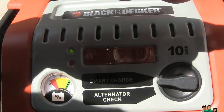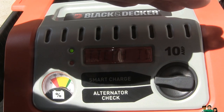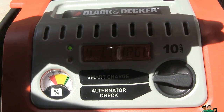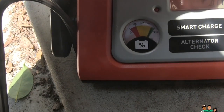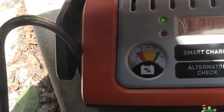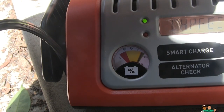Let's see. The battery is fully charged. Okay, so it's been a month since I charged that battery, and I guess it's still charged. All right, maybe next time then.